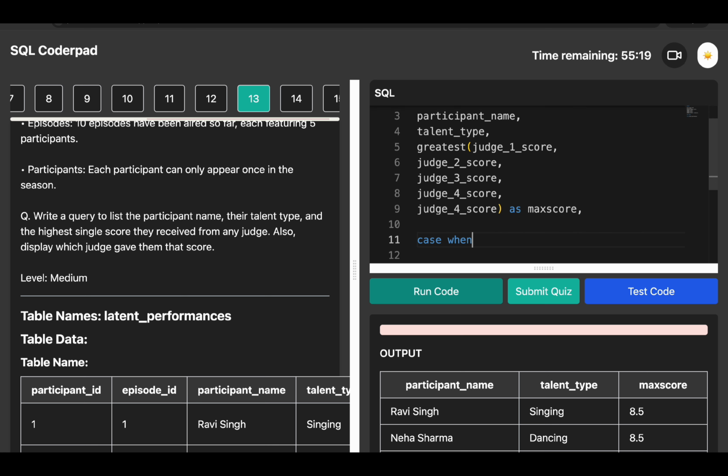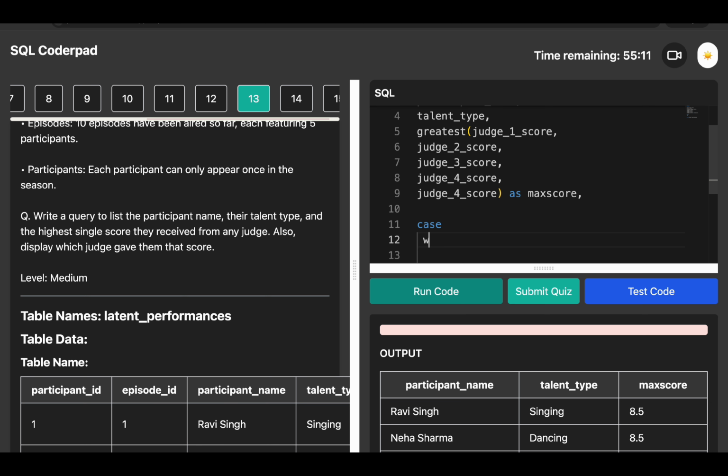So case when. Now what we have to see is the judge for which the greatest score is this, that will be selected. So for example, case when judge_1_score is equal to greatest.